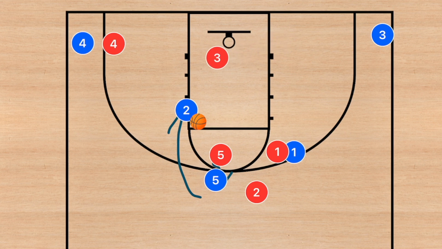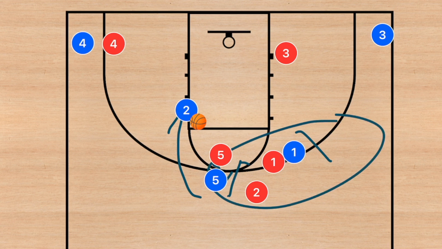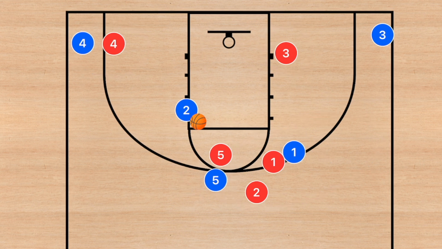Player 3 in this situation should be the help, and player 1 needs to be the drop. But because this screen was here, this dribble handoff was here, there's going to be a lot of miscommunication, because now we've got 3 players out on the perimeter very close to each other, and it's putting multiple defensive players into decision-making mode.